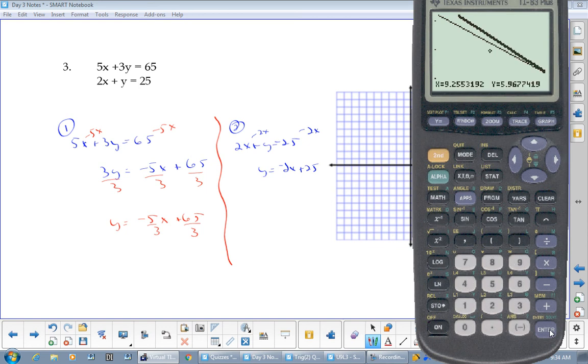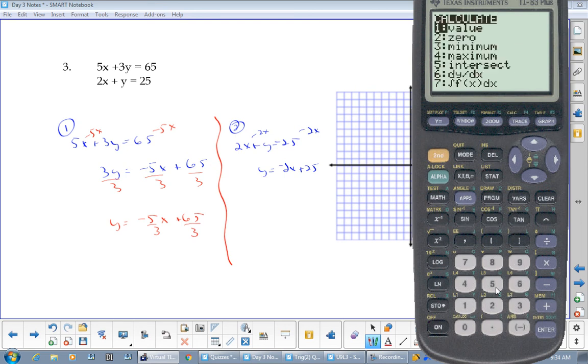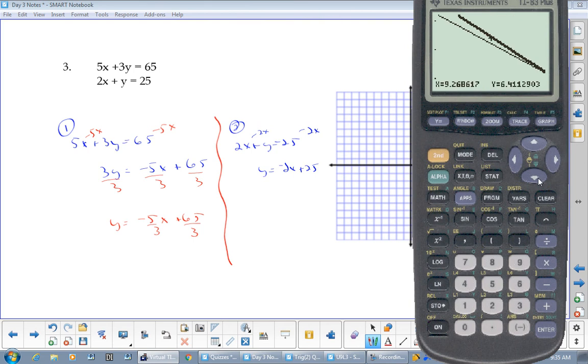Okay, anyway, to make a long story short, now I think I've seen the intersection, so I'm going to hit second, trace, I'm going to go 5, and then I'm going to hit Enter 3 times. And if it's not on the screen, often it'll give you an error. See, no sign change, so it actually wasn't on the screen yet. Okay, and I'm not trying to waste your time here, I'm trying to tell you that it's not an exact science, right? Because if I make it an exact science on here, students think they're missing something.